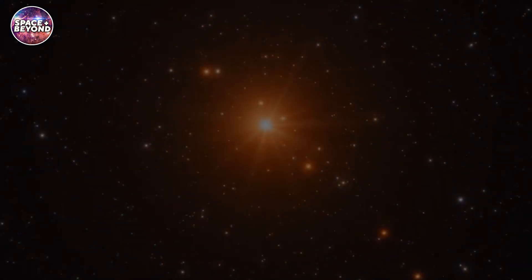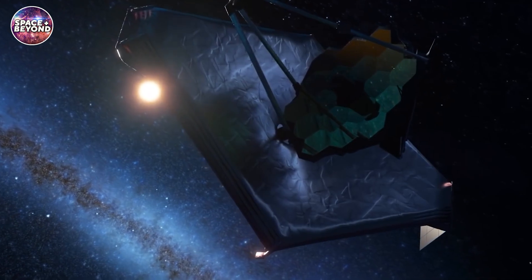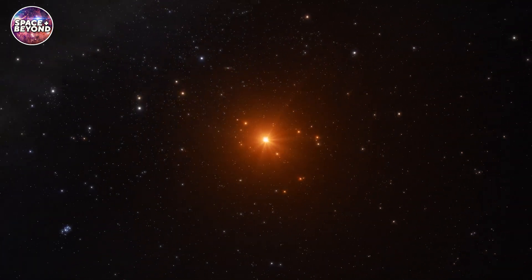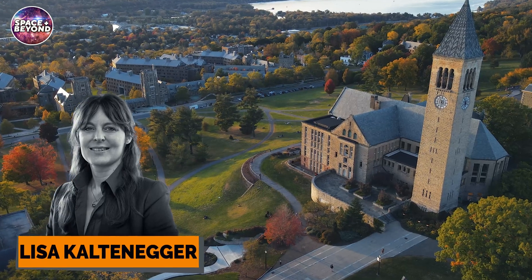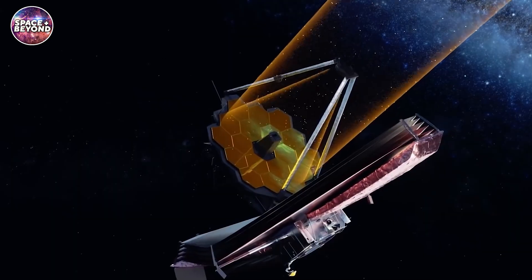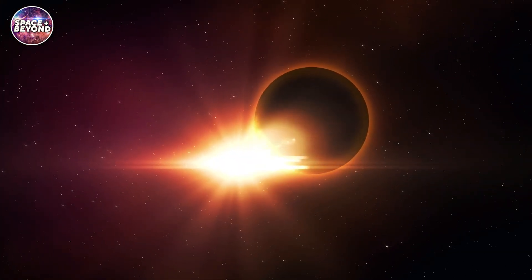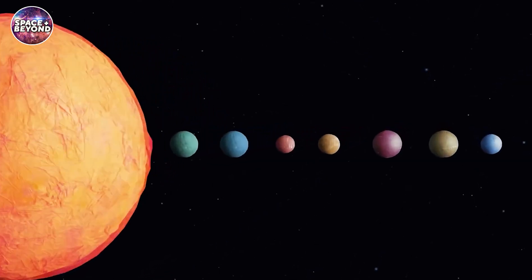Despite its differences from Earth and its distance from our home planet, TRAPPIST-1 remains the top exoplanet target for JWST. Proxima Centauri might seem to deserve that honor as it's located just 4.24 light-years away, but although TRAPPIST-1 is 10 times farther, it holds the best probability because of its diversity of rocky planets. Lisa Kaltenegger, an astronomer at Cornell University, told Space.com that the TRAPPIST-1 system is perfect — telescopes can see its seven planets crossing the star's disk, and the nearest transiting planet gives the most looped signal.